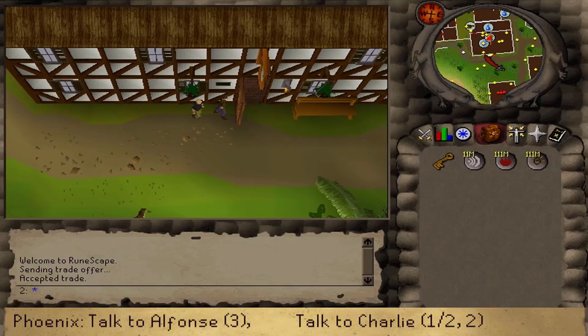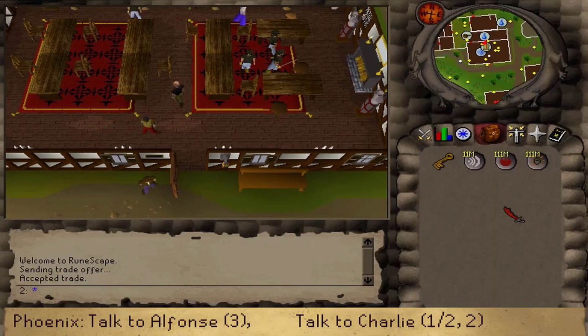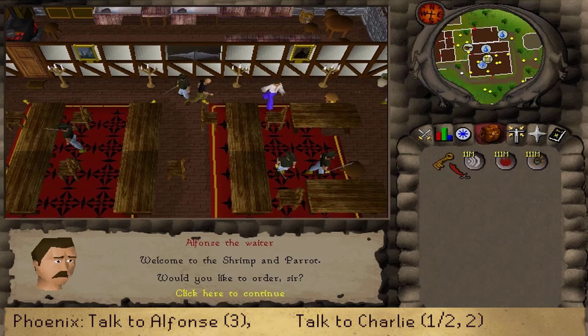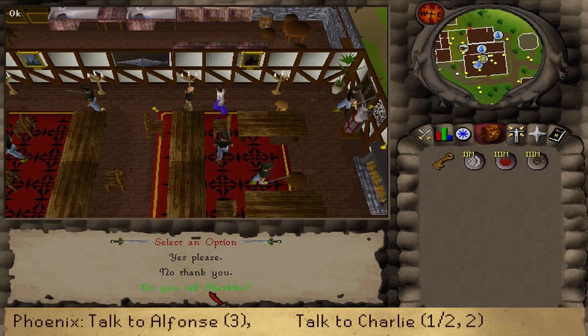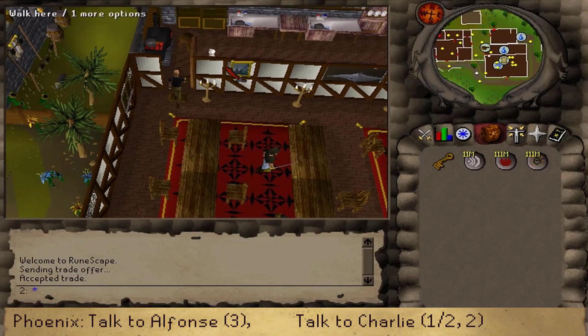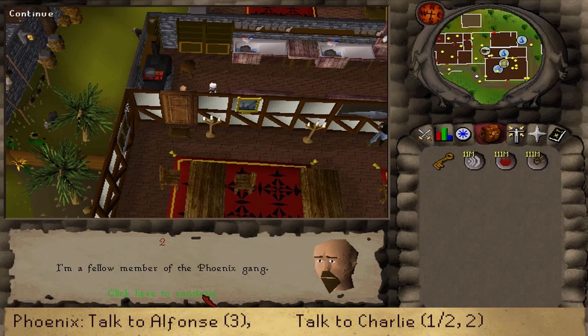So, for the Phoenix gang member with your miscellaneous key from the Black Arms gang, go inside the seafood restaurant and talk to the waiter with the blue-purple pants, Alphonse the waiter, and select the third option, do you sell gherkins? Click to continue and open the door to the back in the kitchen. Talk to Charlie the cook and select option 1 or option 2, I'm just a fellow Phoenix gang member.